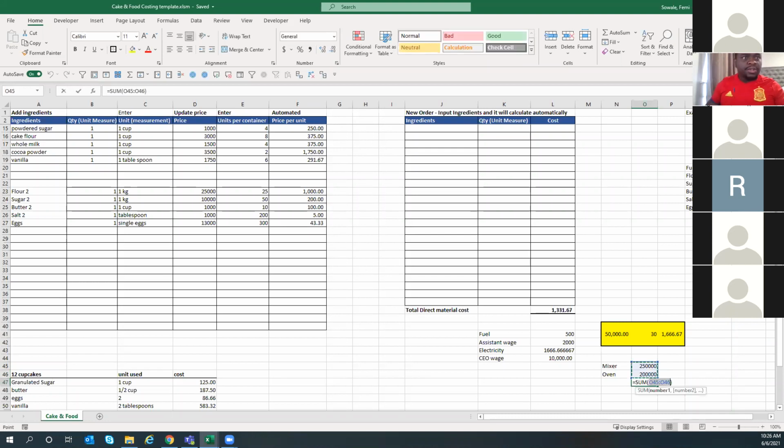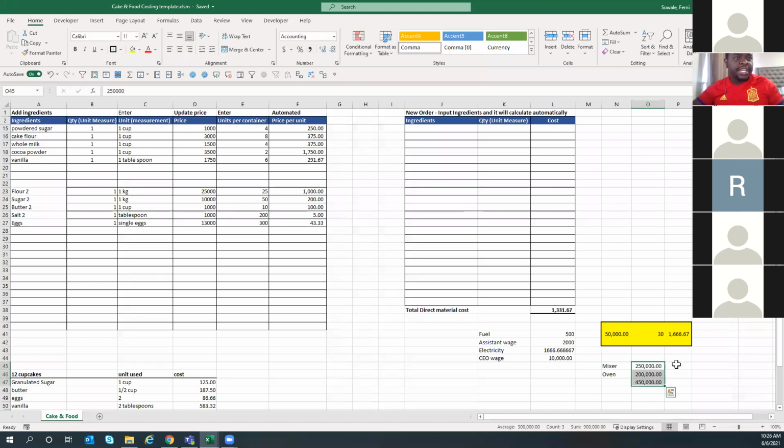Now you have a total asset here of 450,000. The tricky part is that you're looking at it and wondering, okay, what should I charge to each order? Now, you remember that when we researched it, let's assume that the useful life of the mixer before it gets bad is 7 years. Let's assume 7 years as well for the oven, right?